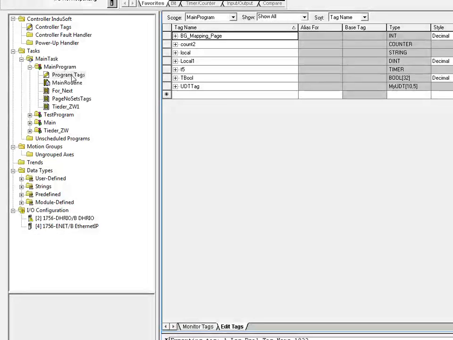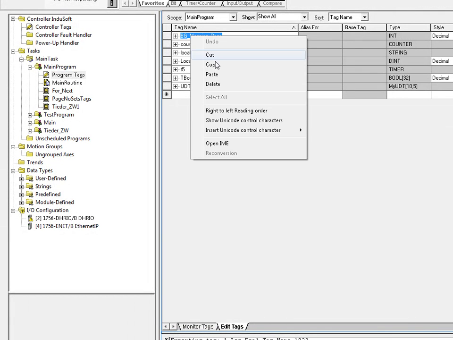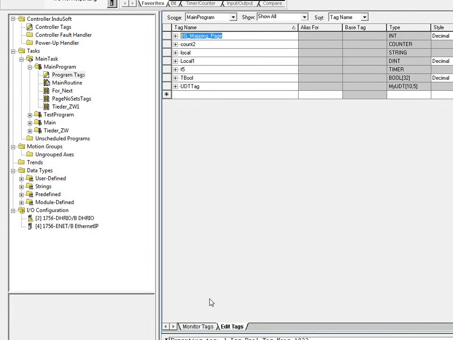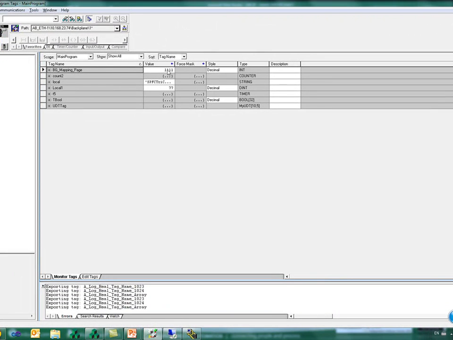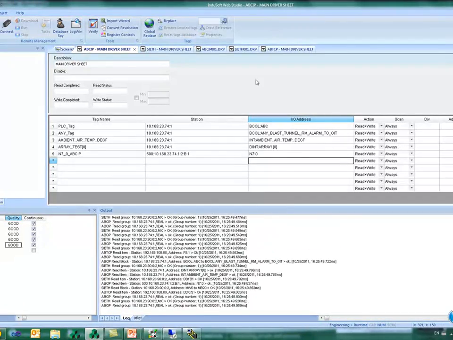We have, for example, this tag called BG mapping page, and that's inside the main program. So if I monitor this tag, right now I have the value 1111 inside main program. So to reach this tag using our ABCIP driver, I have to configure the type.